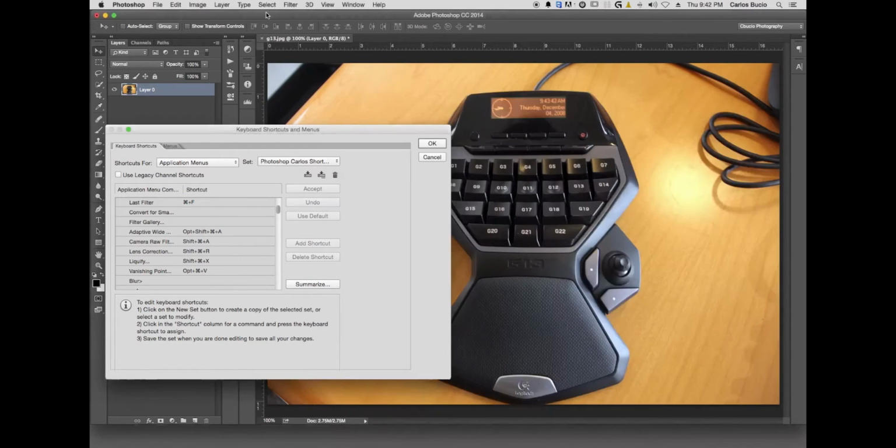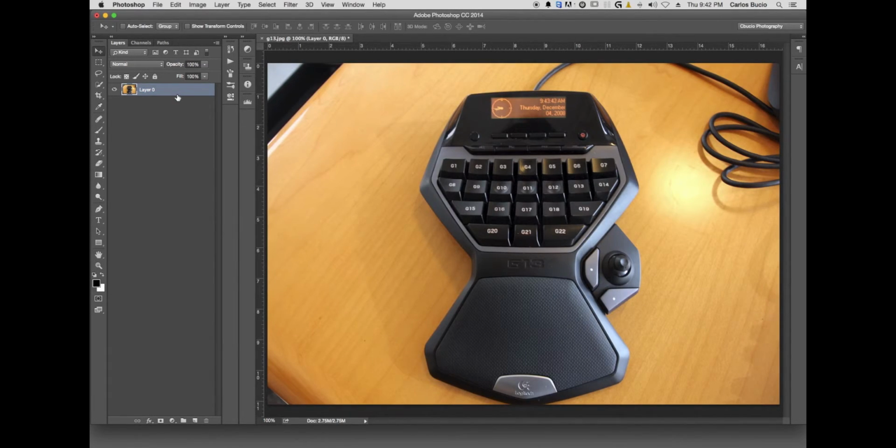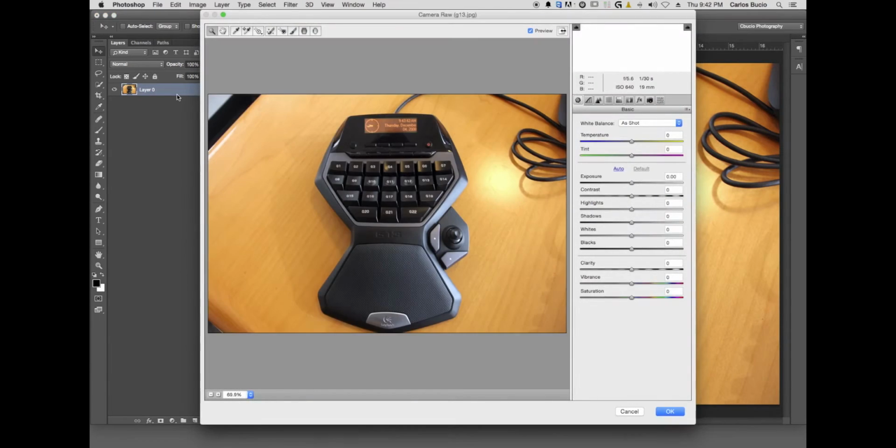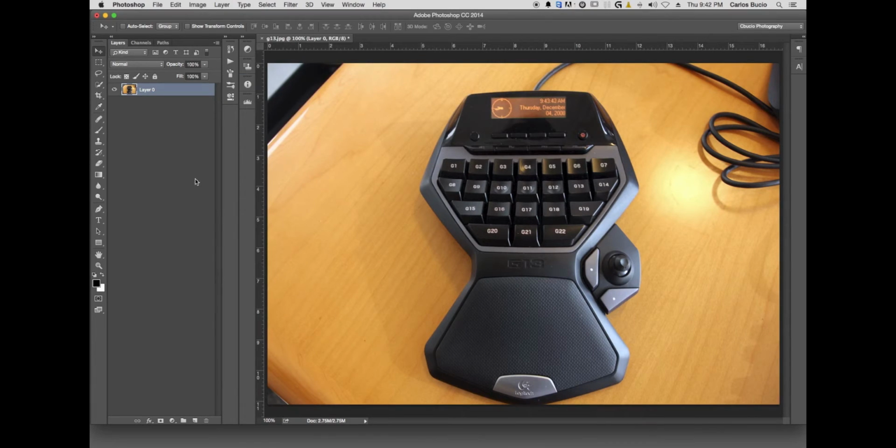So when I go over here, I'm going to hit cancel here and I hit that key, it's going to send my image back to Camera Raw, which is excellent. I don't have to do that. It's just one keystroke, boom, send me to Camera Raw. I do my changes here, I go back to my image, and I'm ready to go, keep on going.